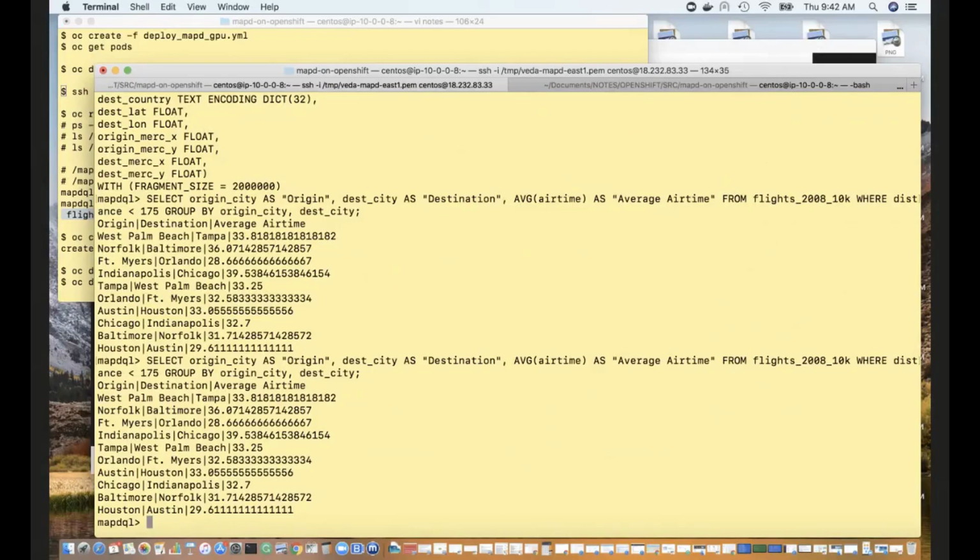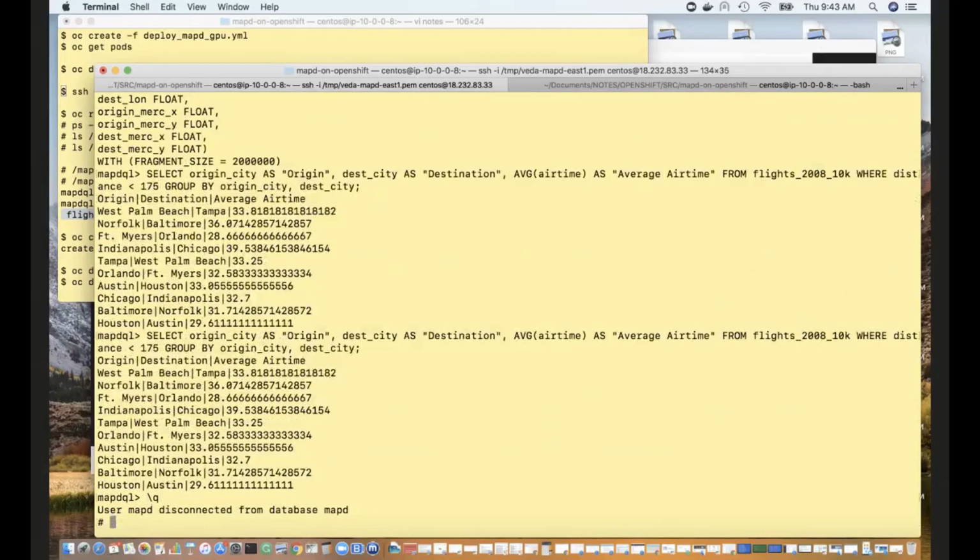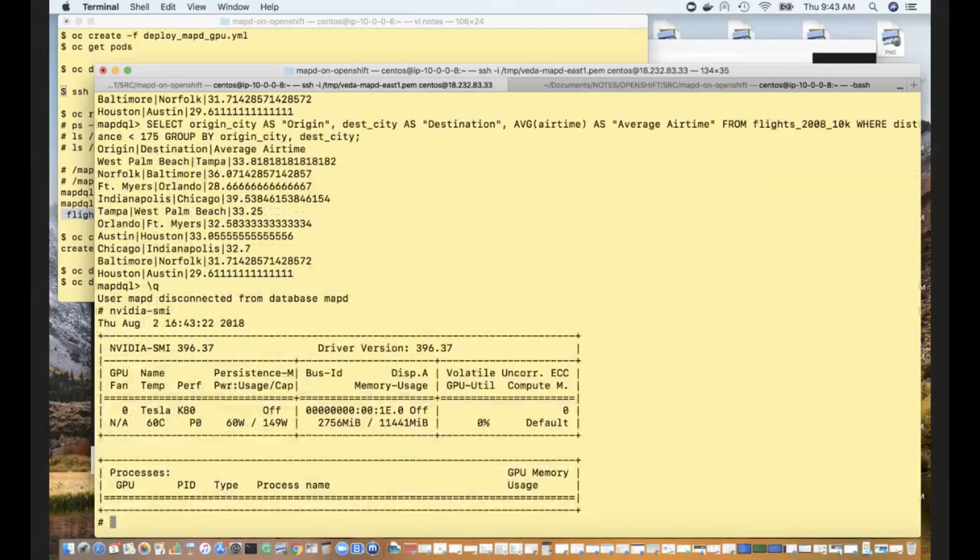Okay, so we have been able to successfully look at that. Now that we can look at it from the command line, let's see if we can create the same scatter plot that we saw in the demo. Now let me quit from the database, and I'm going to control D. One other thing is Nvidia-SMI. You can also type that on the Docker, and you will see actually now that the memory utilization has gone up.